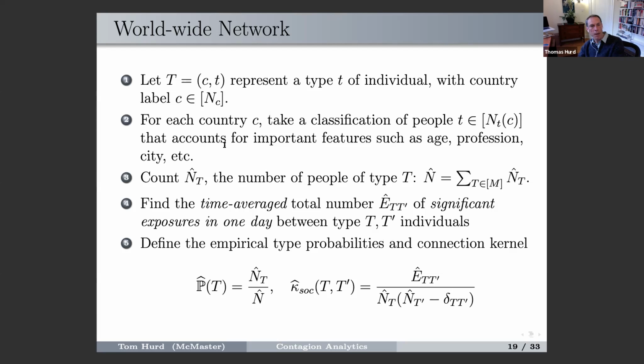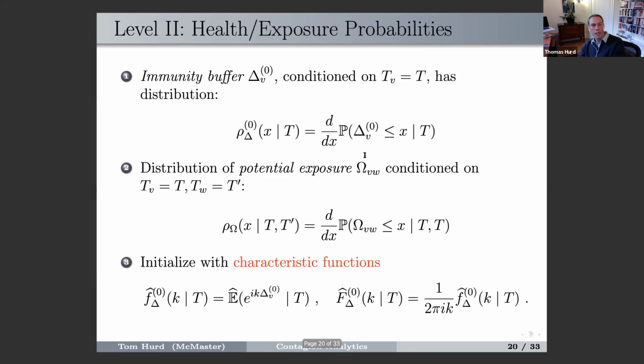But you see, I've got a pretty grand view. I'd like to do the COVID model for the world, and I would invite every country in the world to classify their own people and give data for that. And now we should be able to efficiently model cross-border infection and things like that.